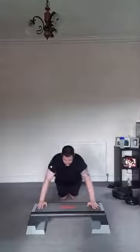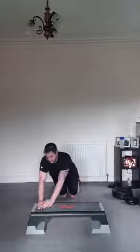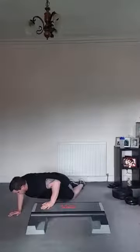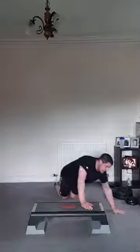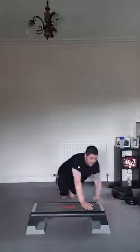Set to go, stay in. But there's a little sting in the tail. If you can, jump onto your toes. 5 singles in the middle. 5, 4, 3. Down and hold. Drop, slow rise. Come up, shake it out.